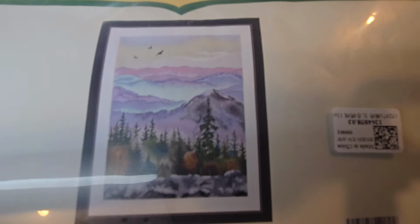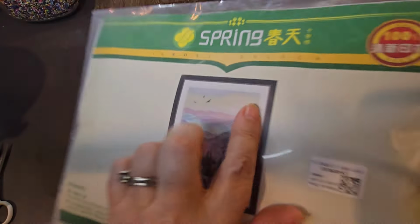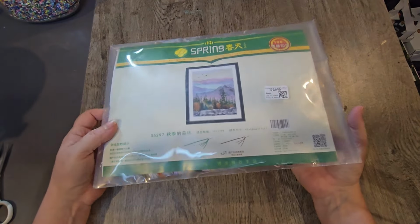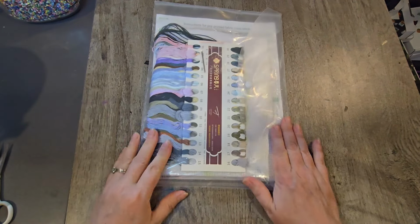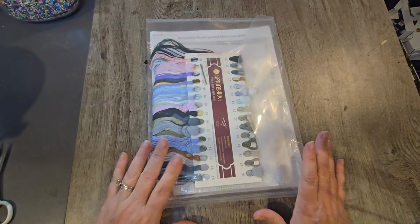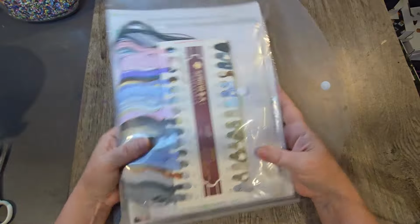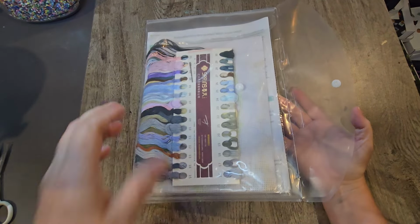So we'll take a look inside. But first off, there is the picture. It is a beautiful mountain scene. I picked this one because I figured there will be a lot of half cross stitch for the background to make it kind of soft and watercolor-like. Half cross stitch you only do, well, as it sounds, half the stitch, but it goes a lot faster that way, so that we do have time to at least work on it a little bit, because I do like to do a little bit of my PR packages. But this is spring brand cross stitch, so it's pretty reliable. I haven't run into any troubles with any of the spring brand that I've done here.